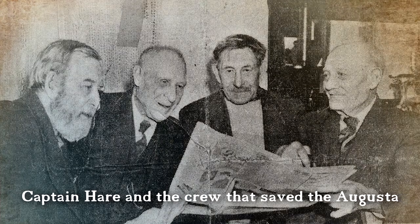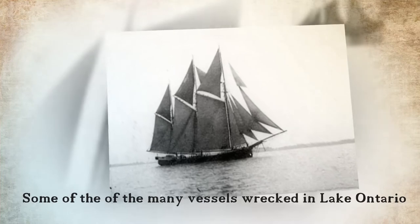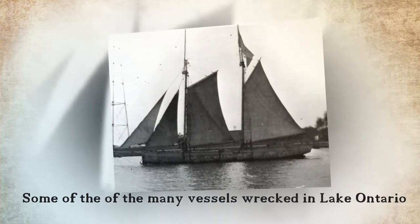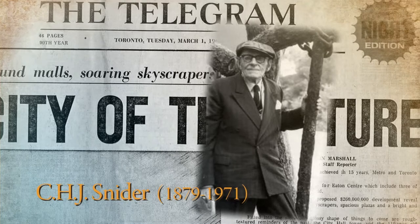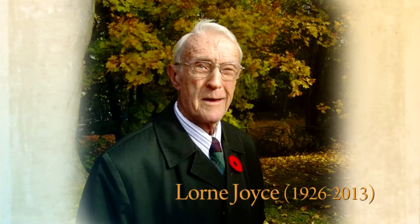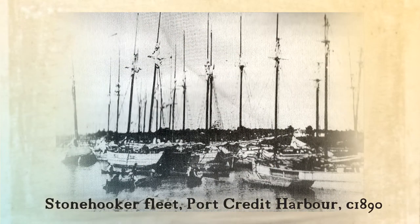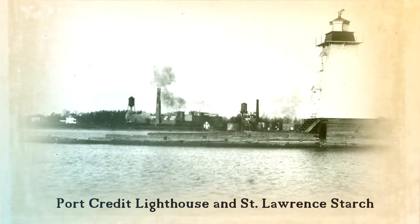Many vessels that sailed out of Port Credit were lost on Lake Ontario, along with the sailors who sailed them. Many early residents of Port Credit were stone hookers and fishermen by trade, and the dangers of the lake were part of daily life. There were many stories told of sailors who never returned home, their resting place somewhere under the deep, cold waters of Lake Ontario. The Schooner Days article series in the Toronto Telegram by C.H.J. Snyder, along with articles and book excerpts by the late Port Credit historian Lorne Joyce, recall the heyday of the stone hooking trade and the fishing industry on Lake Ontario. "It was a hard job, and they sure didn't make a fortune. In those days, there weren't a big amount of jobs you could turn to. Anything that would give you a living, you'd look forward to."